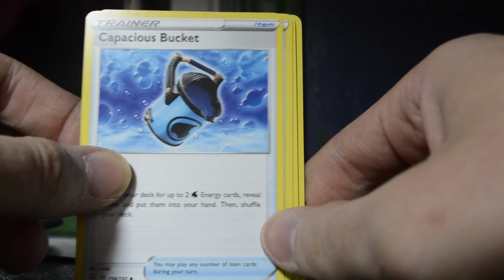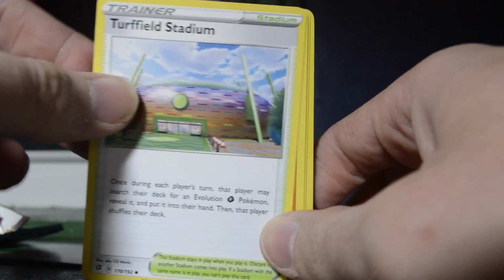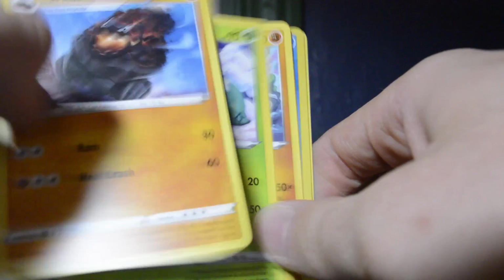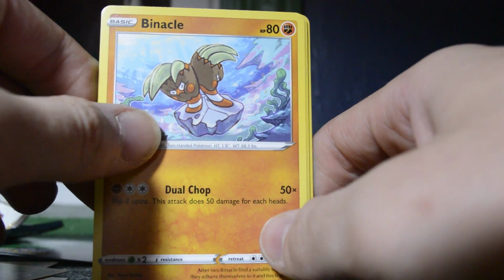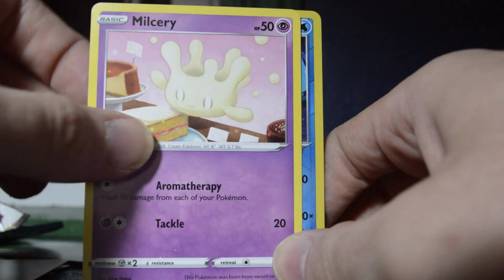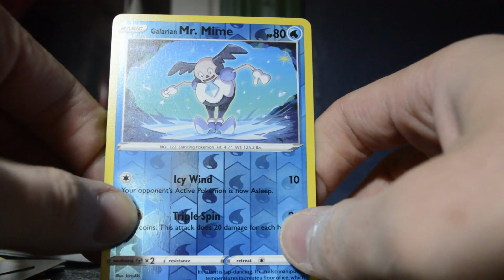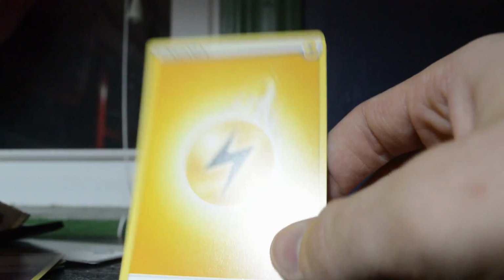Next we got the Captious Bucket, Turf Field Stadium, Car Call, Snover, Binnacle, Galarian Darumaka, Vulpix, Milthree, Galarian Mr. Mime, Alchemy, and a Electric Energy.